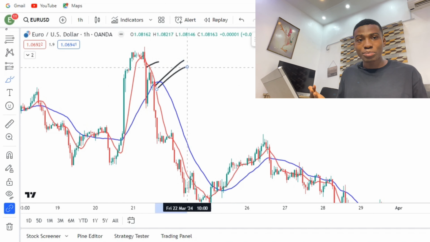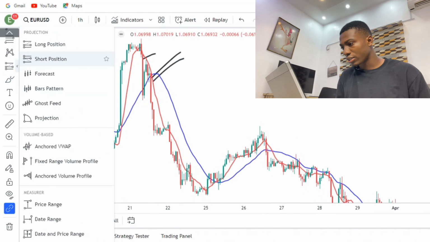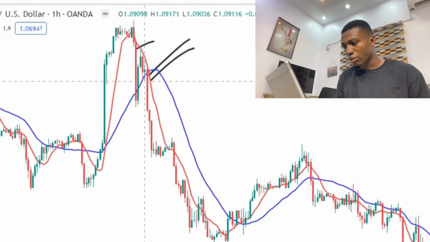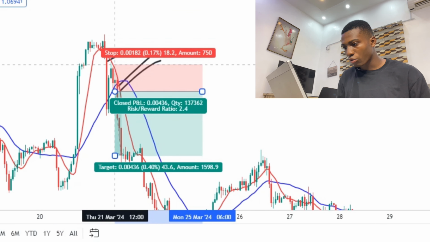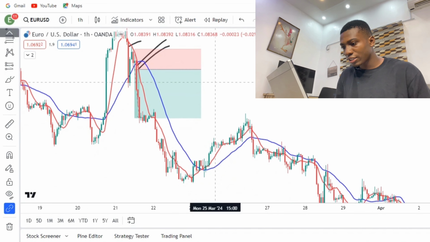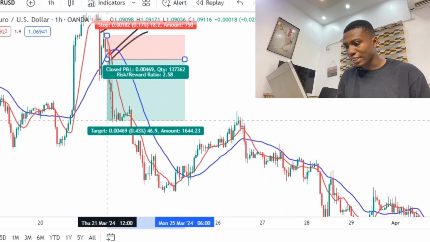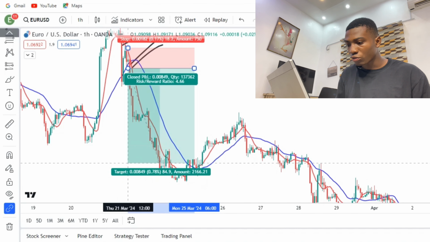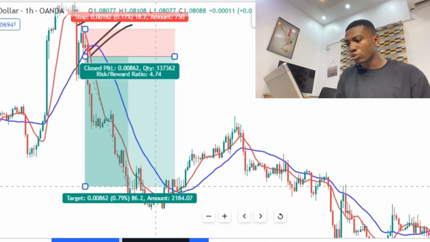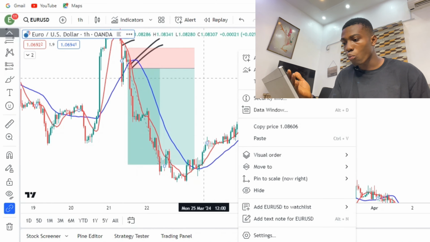Now, if you look at this area, price is below the 9, price is below the 25. What this means is that the market is in a downtrend. So what I could do right here is sell Euro USD. Let me get this short tool right here. I could sell Euro USD, keep the stop loss above, let's say, this candle, and then try to hold the sell until I see price above the moving average. The point that price got above the moving average is right here. So with this trade, I've been able to close like 1:4.